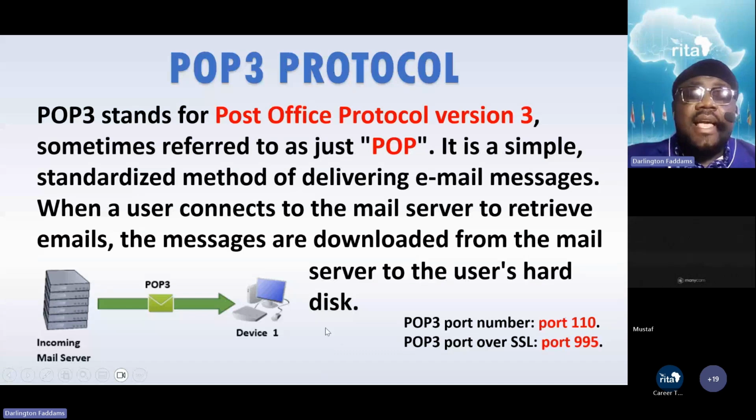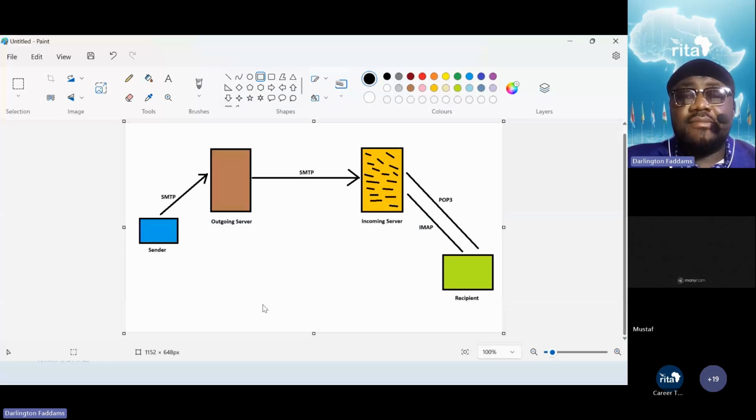Look at the diagram here, and you can see that the incoming mail server is here. POP works between the incoming mail server and the client. POP is a method of retrieving the mail. Again, you don't retrieve the mail with both POP and IMAP. You choose one to set up your client. So how does POP work? Let me tell you a little bit about POP before we read more about it. After that, we will look at the advantages and disadvantages.